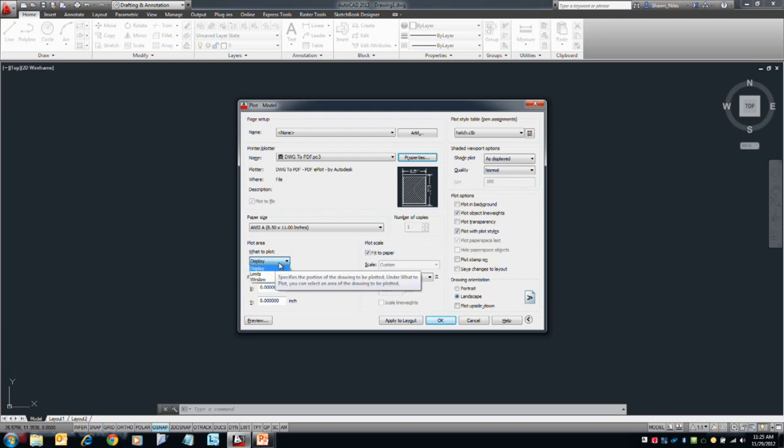The view, I don't know if anybody uses the view command in AutoCAD. It's an older command, so we don't see it used as much, but you can actually choose views. I have to be careful with my time, because if I keep getting sidetracked, we won't have enough. But if you pick a view that you have saved, it will go right to an area of AutoCAD that you've already saved. So you can actually choose those in this plot dialog box, and it will print the actual view that you've set up if you want.